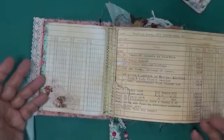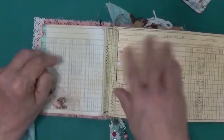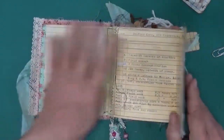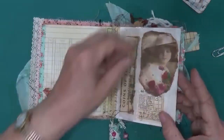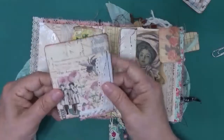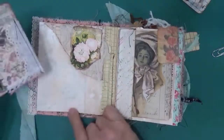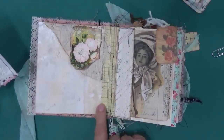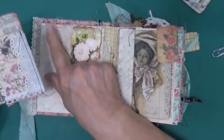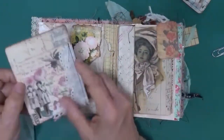And then I had them fold the same way on each one. So you've got fun places here that you can add your own whatever to: writing, gluing, whatever it might be. We've got a little pocket on here. This, of course, is one of Tim Holtz. This is some fun lace, torn pocket, or this is not a ledger paper. This is from a teacher's book, an old teacher's book.